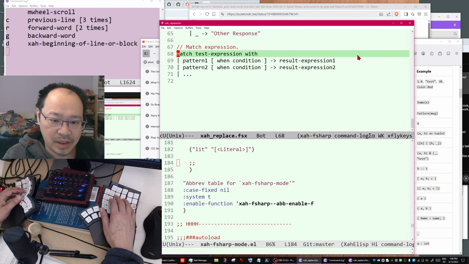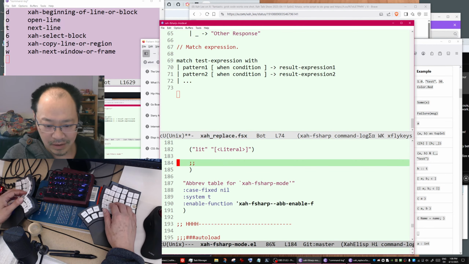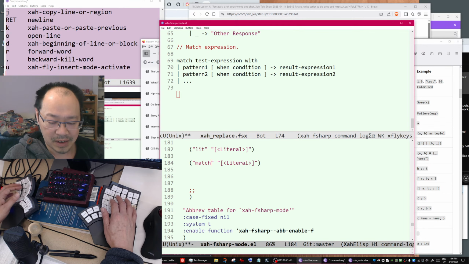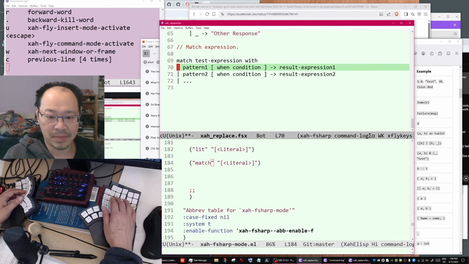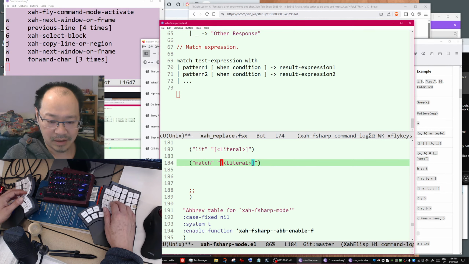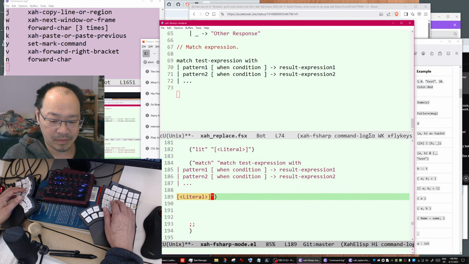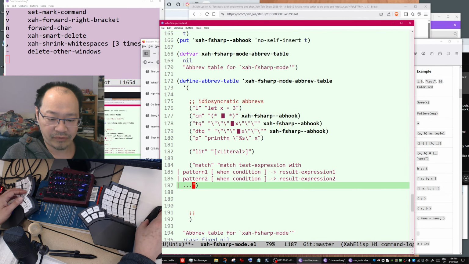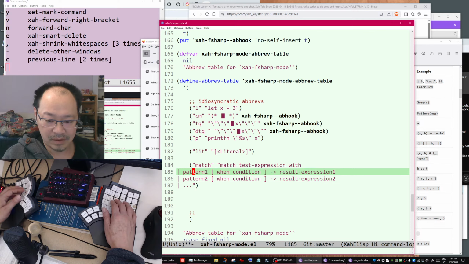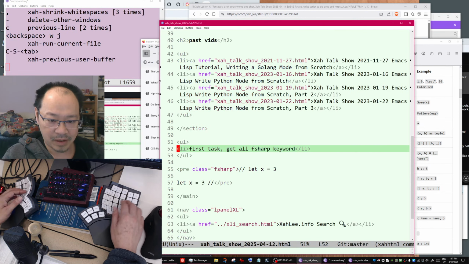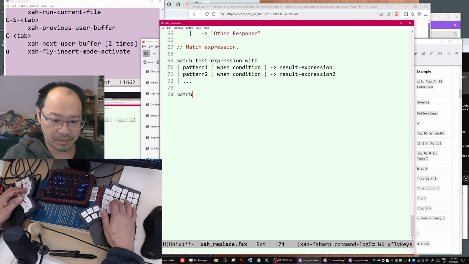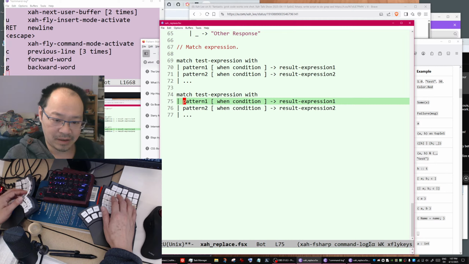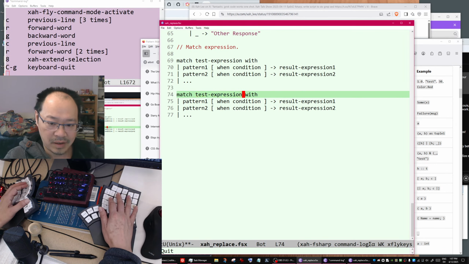What we want to do is write a template for the pattern. Something like that. So whenever you see match, you replace it by something. Let's evaluate it, back to the code. So type match, enter, fantastic. Then we're going to refine it later, like put the cursor here or something.